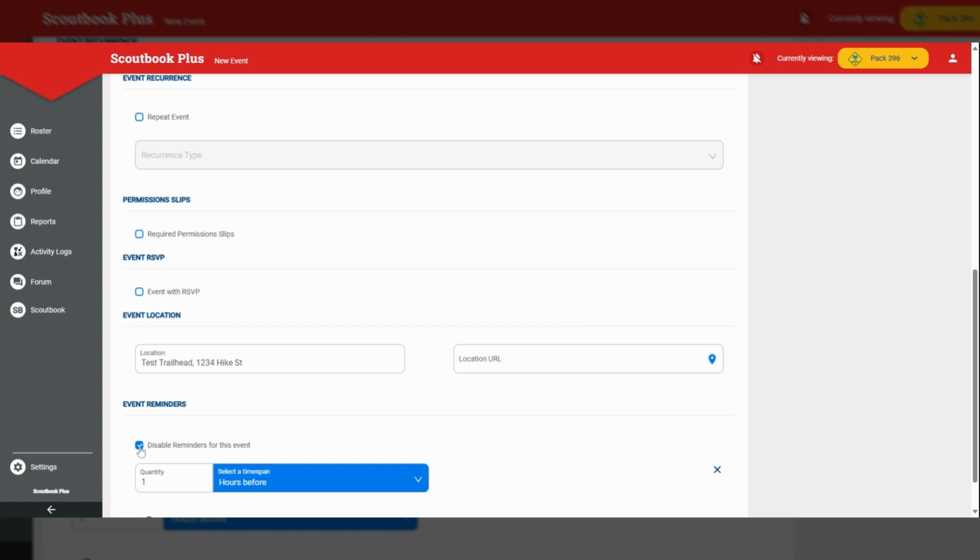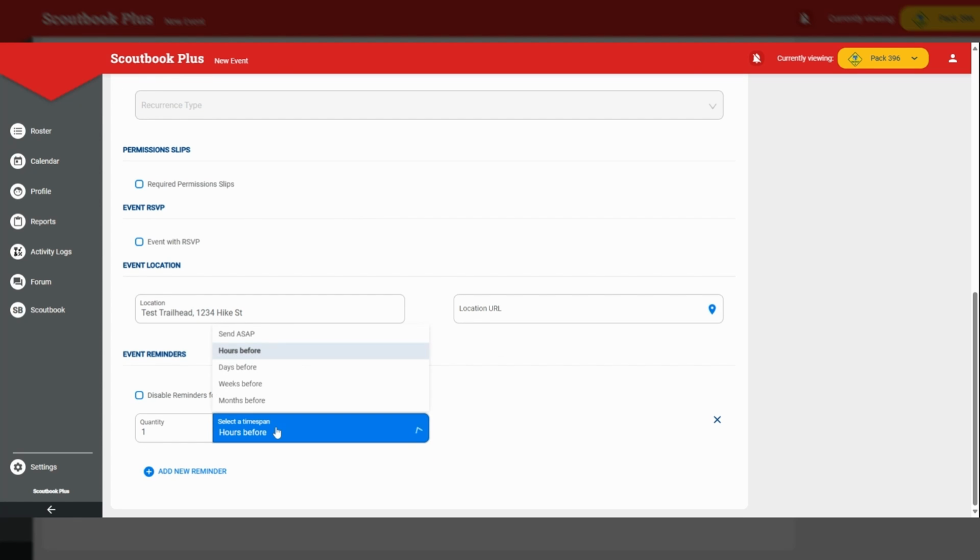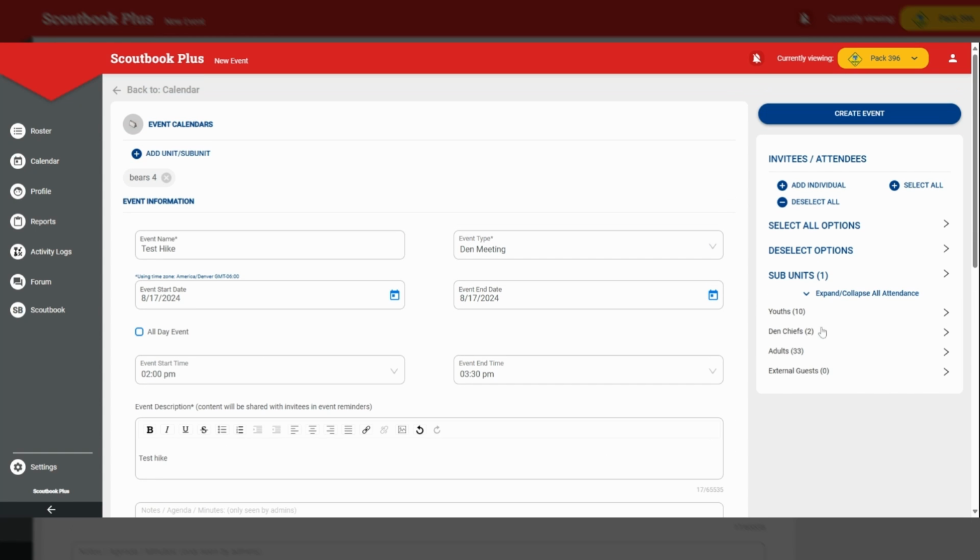You can use event reminders as well, so this will let you choose a certain number of hours, days, weeks, and months before. There are some limits here as far as what it will let you choose. It won't let you send out reminders 6 months in advance. It won't let you send out 12 reminders. I think we're currently limited to 3 reminders, and for some of the others, you can only have a certain number of months or a certain number of weeks or whatever. The system will throw a fit if you try to do it wrong, so you don't really have to worry about it. Just keep it within the limits and it'll be fine.